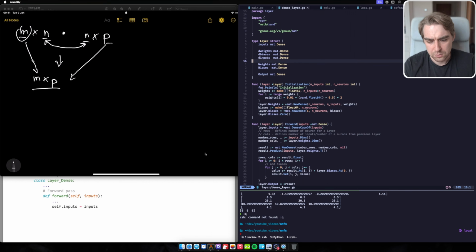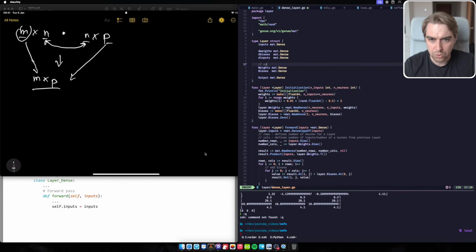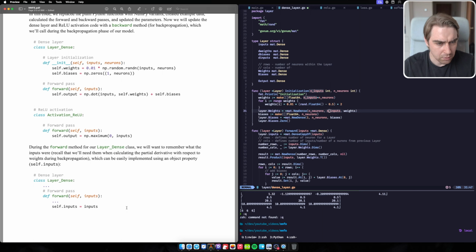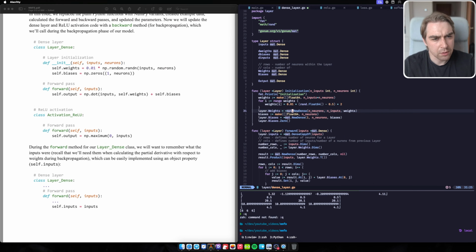For example, weights has rows, for the weights, it's defined as the number of neurons within the layer. Oh, actually no, I have it as number of neurons, number of inputs, and here it actually wasn't correct, so I do store it as transposed, right?